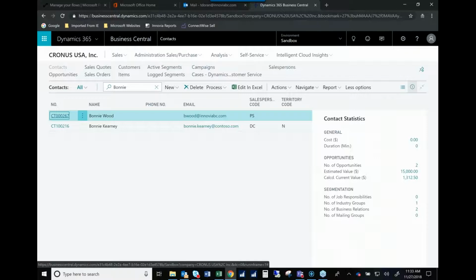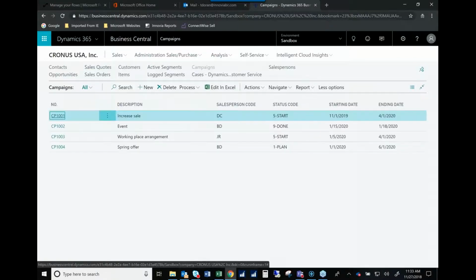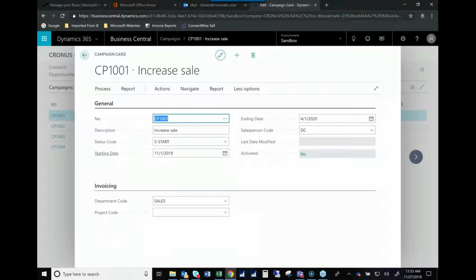Again, so then we also have marketing campaigns and opportunities. So if I start with a campaign, you'll see that we've got a list here. And one of the things that becomes really tricky for companies is, where do we invest our money? How do we determine who we're going to market to? And so if I pick on my increased sale event, I can go in and I can determine how long they run.